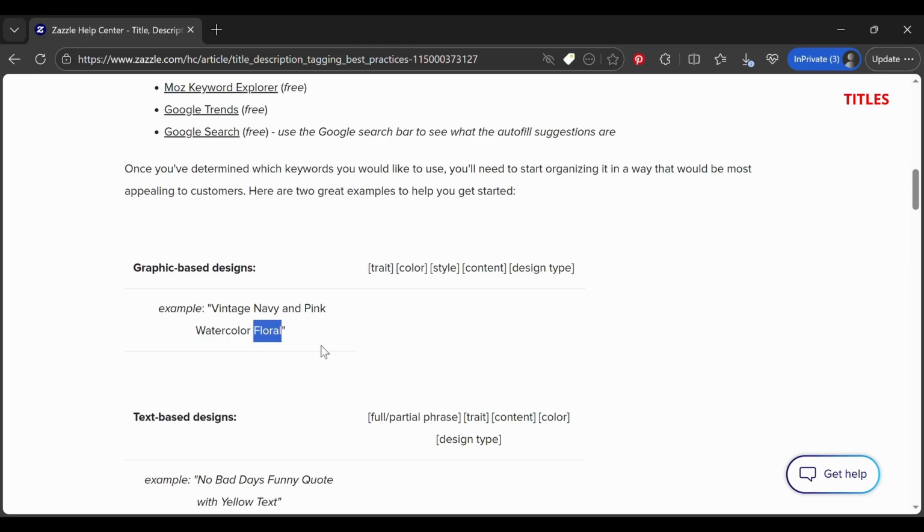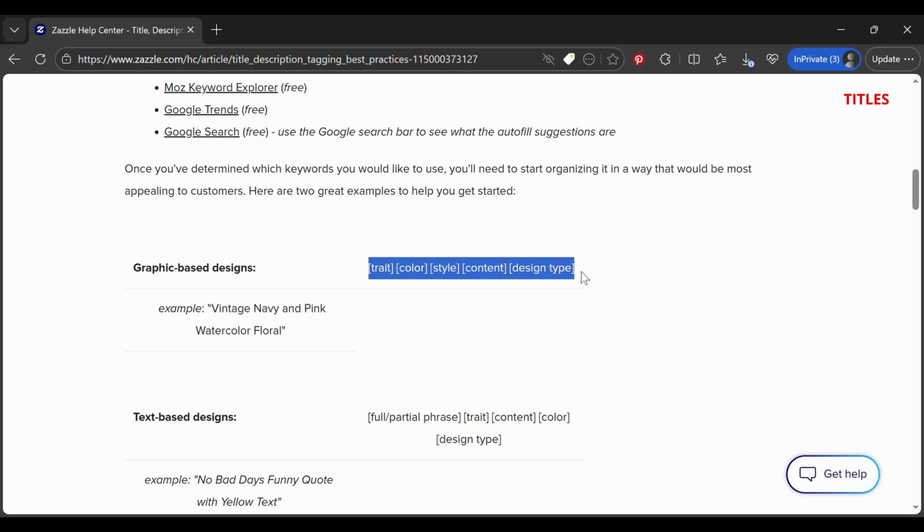Maybe floral with a particular color, or a particular style, or a particular flower, or a floral design related with the seasons of the year. So what actually makes your title unique is the uniqueness of the combination of these elements.